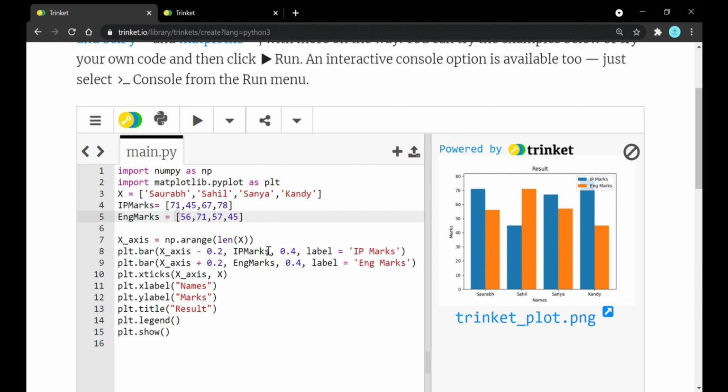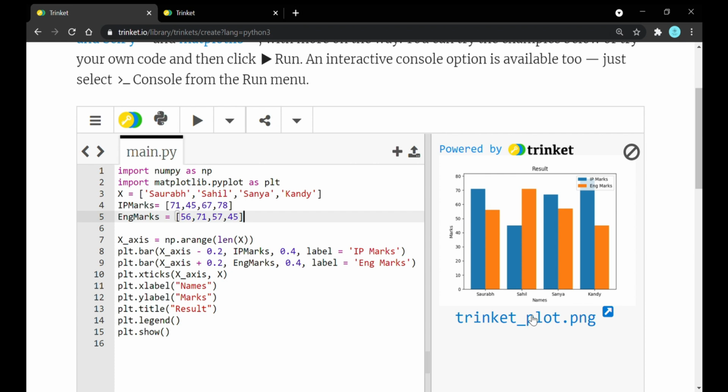On the x axis, we are first arranging the data and giving it a position. So when we put len x, the data would be arranged in four different positions: 1, 2, 3 and 4.